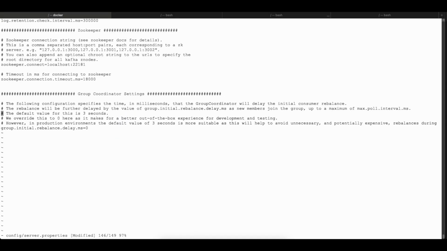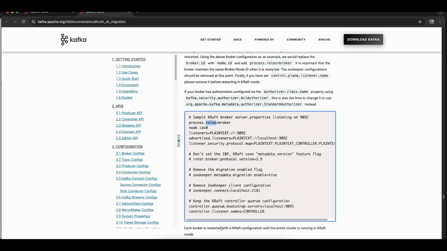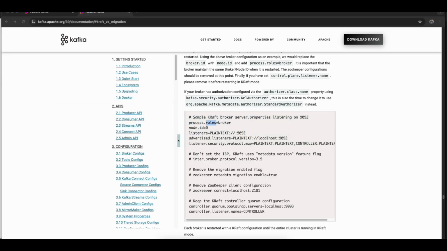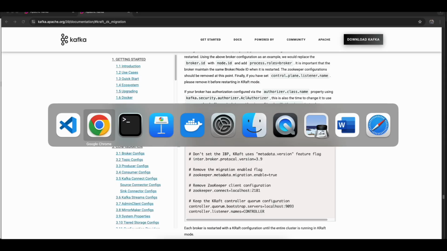Go to the bottom, there will be a couple of Zookeeper entries. Comment them out, and that's it. So we have taken care of all the configuration. We have commented it out. Now let's detach the broker from Zookeeper and just point to Raft.